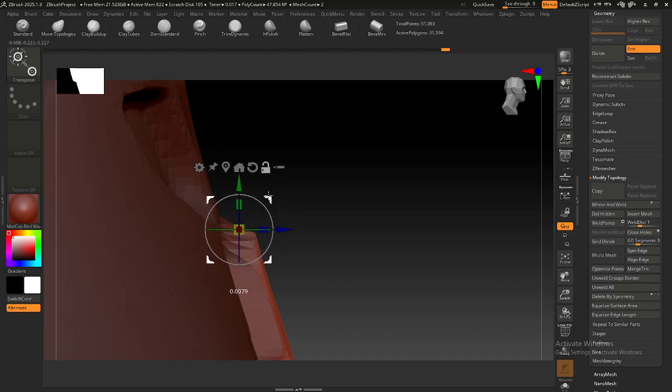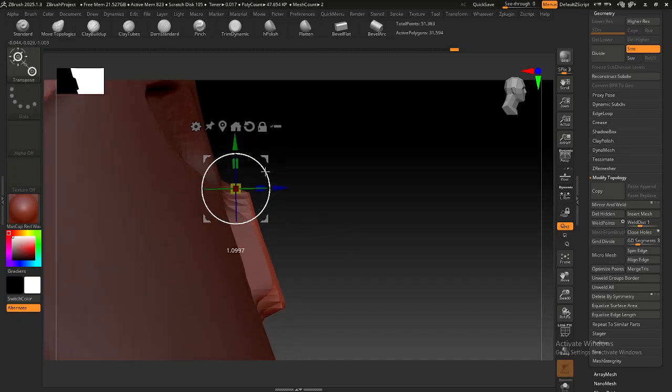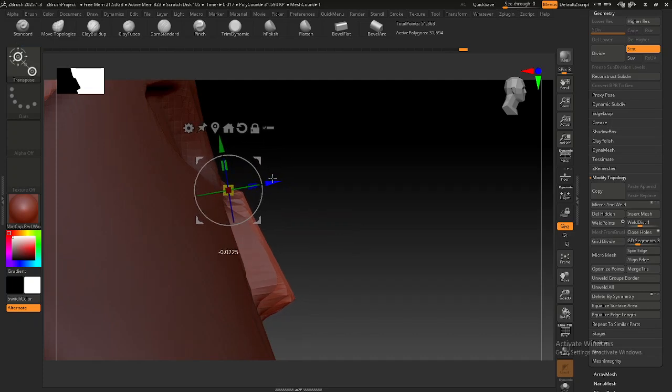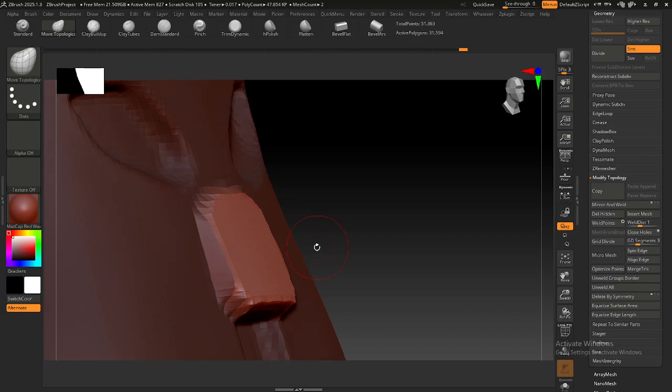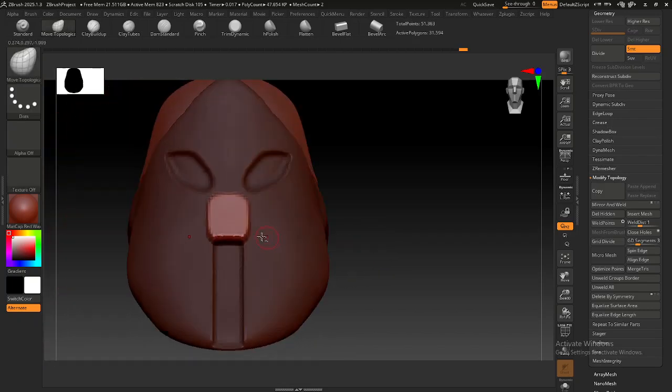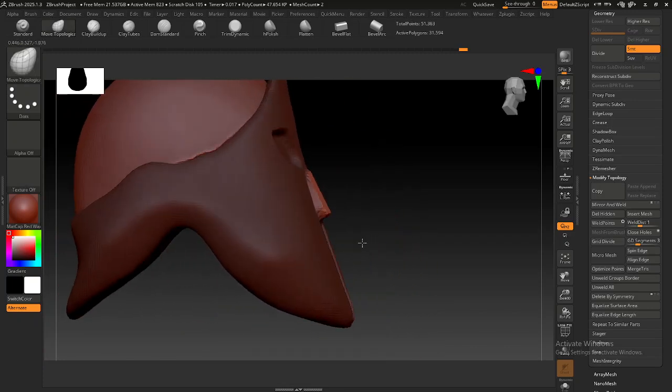Let's try the center right here. So center to center, just like that. Turn the lock off, and then rotate. Oh, sweet. And then move this back. That's pretty much what I'm looking for.